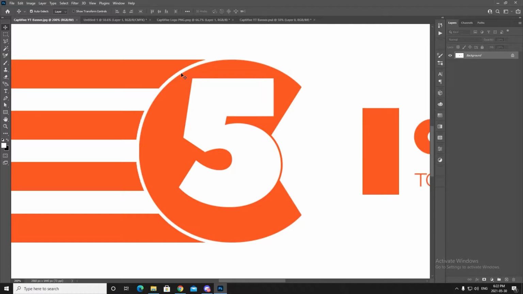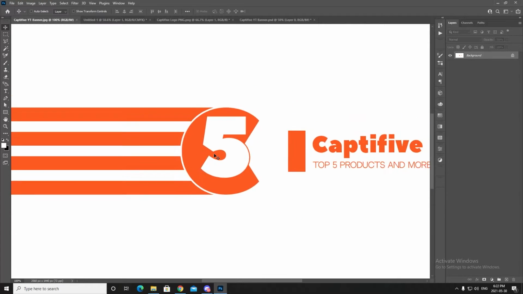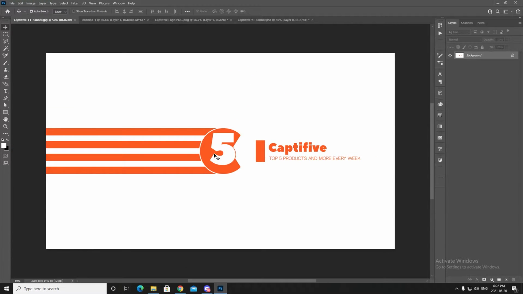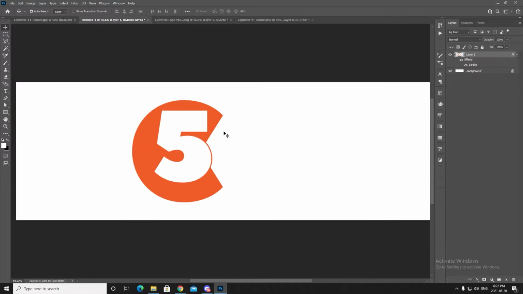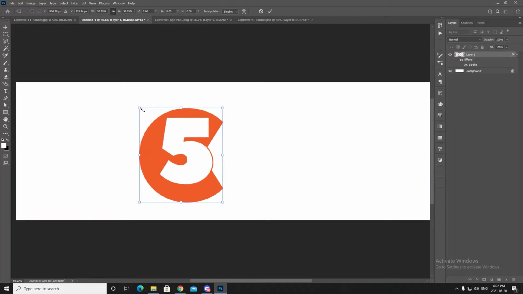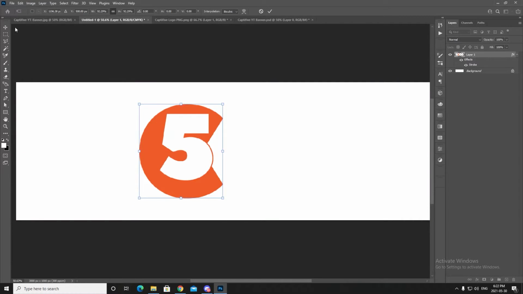As you can see on the edge here, it is white. That is the stroke going around, and that is just so the rectangles do not connect to the actual logo itself, and it's kind of giving it the effect of coming out of the side, like shooting from this side and coming out this way. So that is exactly what we're going to do. I am going to change the size of this just a tiny bit, just like that, and there we go. So now that we have all of this, we can start making our rectangles.